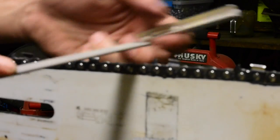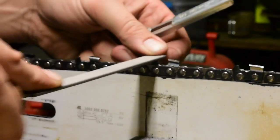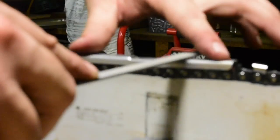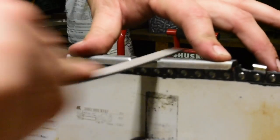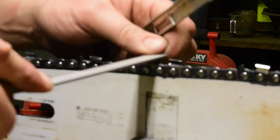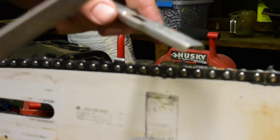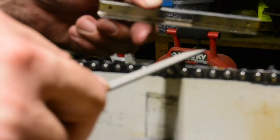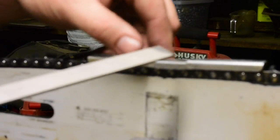I know some people say don't leave the guide on there, but these things are so cheap. I can get them for like $1 a piece. I get them on special from my saw shop, and they last. You can probably file 1,000 depth gauges before you need to get a new one of these, so might as well just leave it on there. You could save time instead of taking this on and off, filing a little bit, putting it back on, and keeping on checking that way. I just leave it on there. Might as well. These files are cheap too.